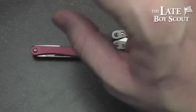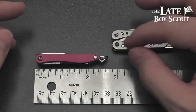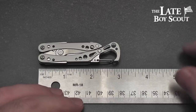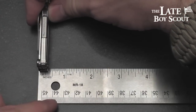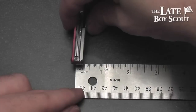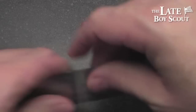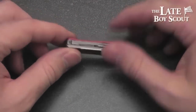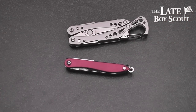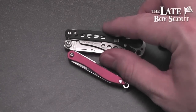How wide is that? Let's go ahead and measure them. The Style comes in at just over almost two and a half inches with the keyring, and the Style CS is right around almost three inches. As far as the width is concerned, it's not very wide — maybe three-eighths of an inch — whereas the Style CS comes in at slightly more, but still not quite one-half. Either way, very lightweight, very easy-to-carry multi-tools. Speaking of the weight, the Style comes in at 0.81 ounces, not even one ounce, and the Style CS is only slightly more at 1.45 ounces.